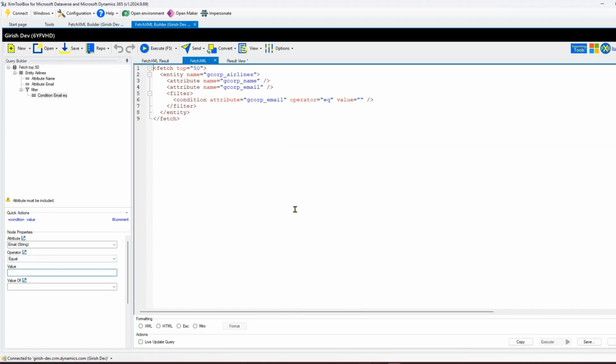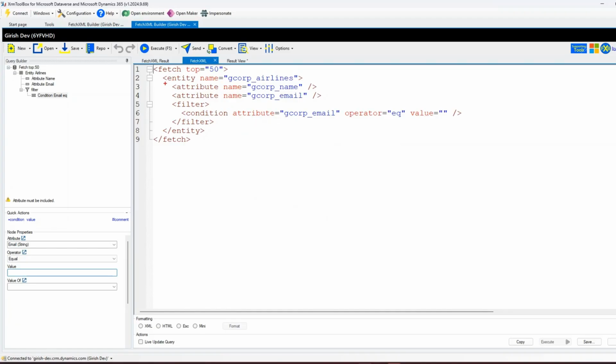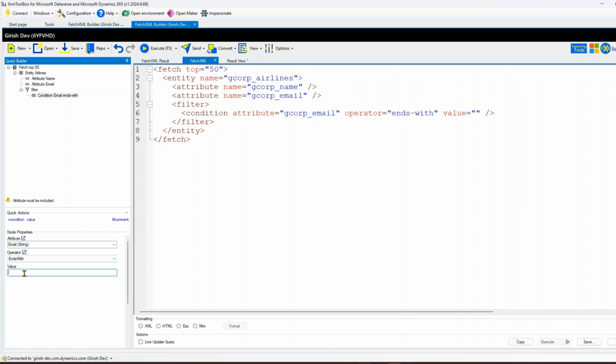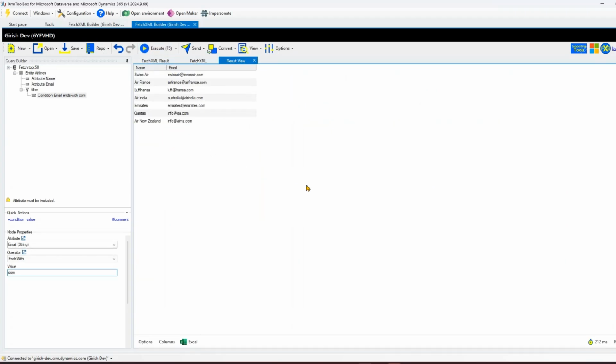So this is that FetchXML. I have a couple of attributes which I'm showing over here. Then I'm putting in a filter condition, and this time I'm setting the operator equal to. I can directly say abcd@def.com to check that record. Or if you want to find out if it ends with, there is an operator ends-with, and you just say com. Once you do that and execute this, you should be able to see only the email addresses which end with com. Anywhere which is blank will all disappear.